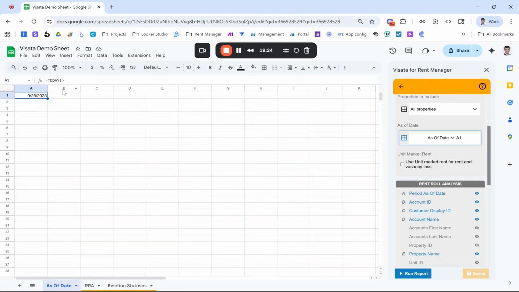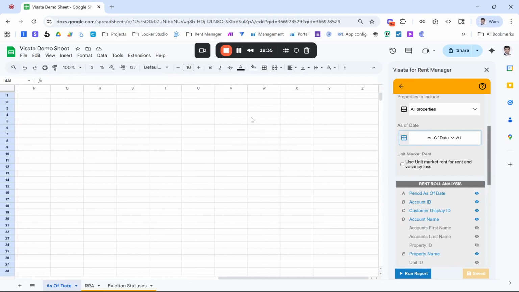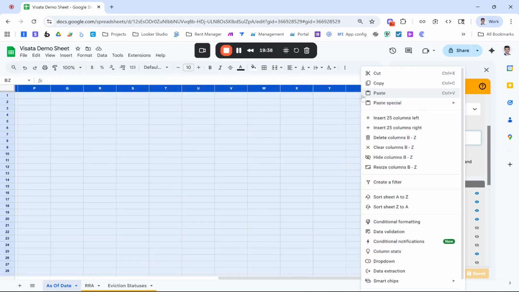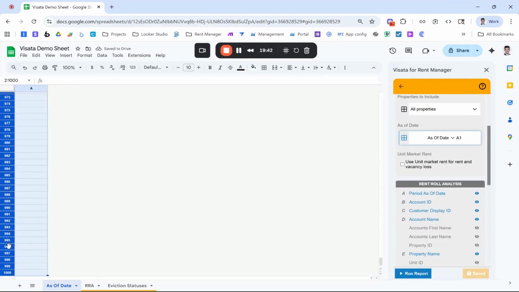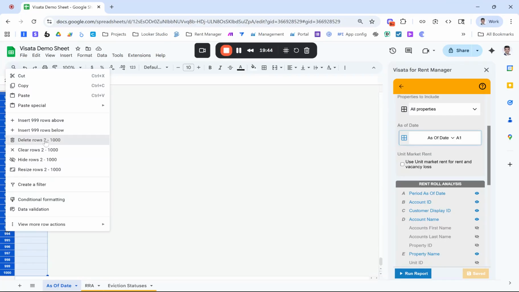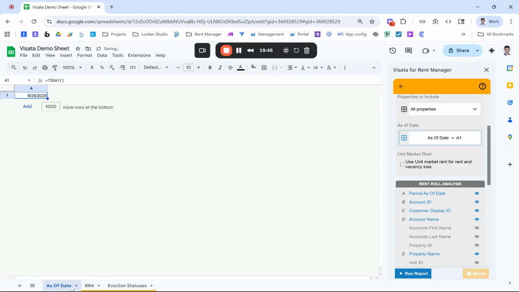One thing that I often will do as well is to save storage on this spreadsheet and make sure that it runs as efficiently as possible. I will delete all of these extra columns here just to clean up this sheet a little bit, and then we'll delete these rows down to row 1000 and delete rows. So this cleans up this sheet a little bit and also makes it a little more intuitive that this is the only cell that has anything going on that's being used by this spreadsheet.